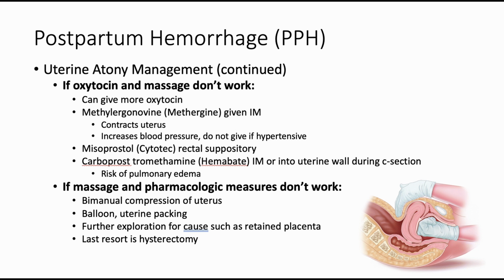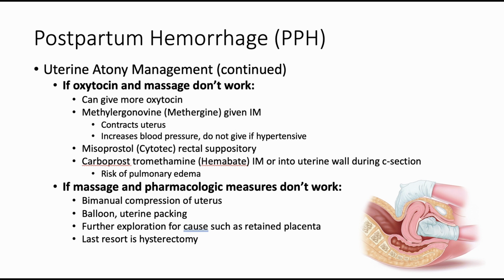Another thing we could try, which also looks very pleasant, is the bimanual compression of the uterus. So you're massaging from the top, and then you're essentially putting a fist in vaginally. You're compressing it from both sides, from external and internal. Normally you don't see this. This is desperate times. This is really the doctor that does that, not a nurse.